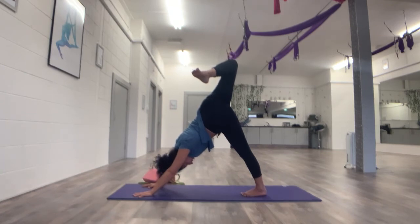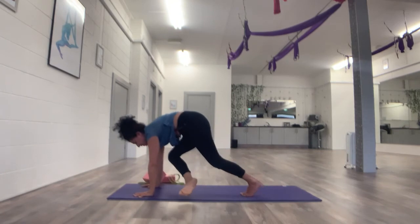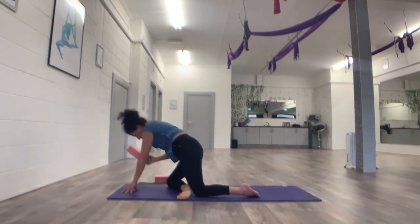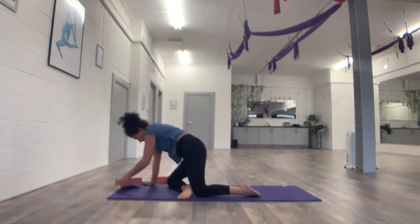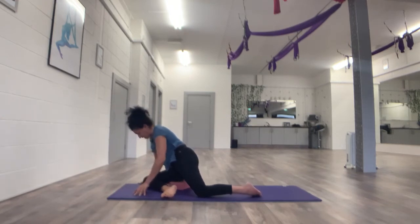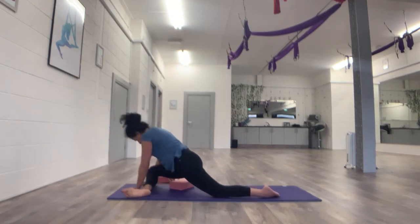And then when we bring ourselves forward from our pigeon pose, remember just get your knee forward out wide and just settle down into your back knee. Okay, then you can take your block, find out where you want to place it. So, side of the thigh in a sort of diagonal shape, rest on it, extend the leg forward, okay, and then square up your pelvis.